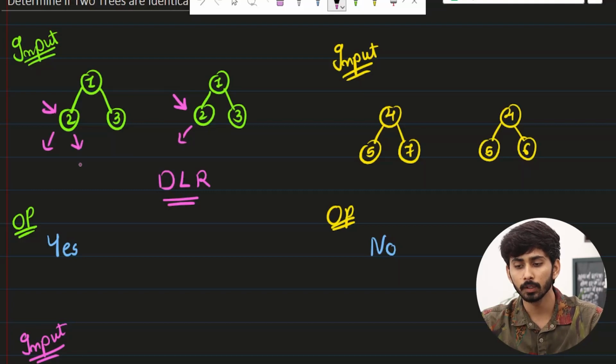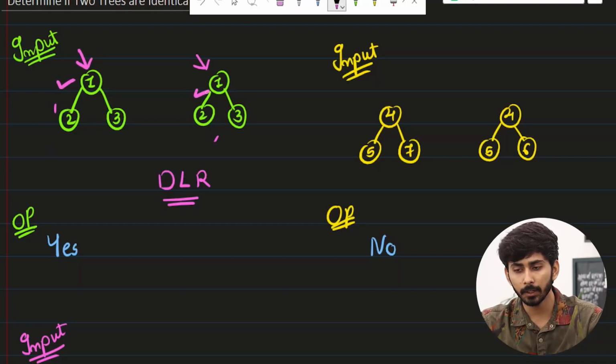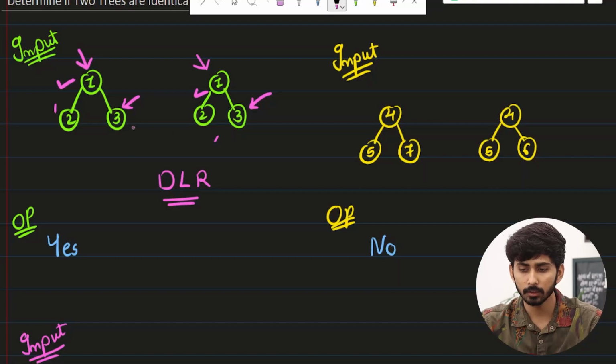Traverse back, move towards the right hand side. 2 does not have any right node, right? So what you will be doing, you will be backtracking. So on backtracking, your pointer will again come back to node number 1. And now from this, as you have already explored the left subtree, you need to make a call towards the right subtree. So on making a call towards the right subtree, your pointer will be pointing to this node, both of them. Now compare, are their values equal or not? Yes, they are absolutely equal.